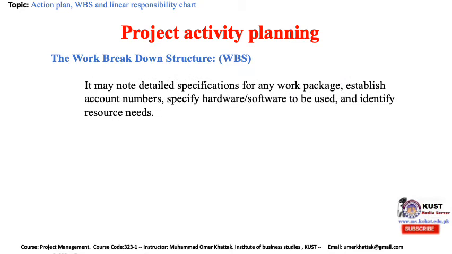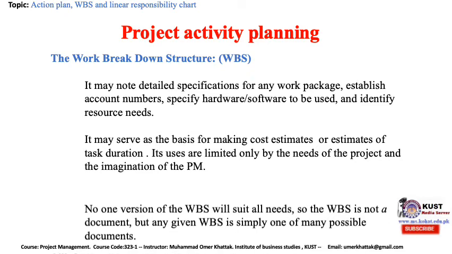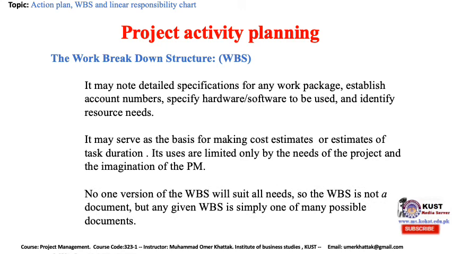It may note detailed specifications for any work package, establish account numbers, specify hardware and software to be used, and identify resource needs. It may serve as the basis for making cost estimates or estimates of task duration. Its uses are limited only by the needs of the project and the imagination of the project manager. No one version of the WBS will suit all needs, so the WBS is not a single document, but any given WBS is simply one of many possible documents.